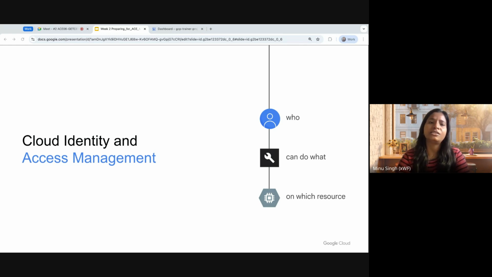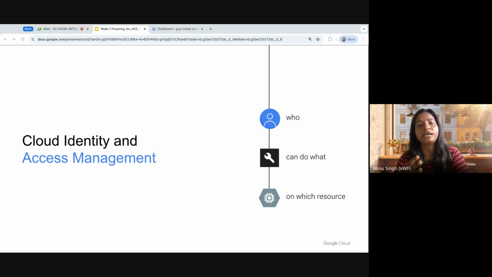In the last session, I gave you a little bit of a definition for Cloud Identity. Now we'll do a little bit more. Here you can see IAM lets the administrator authorize who can take action and on which resources. This is the main understanding of Cloud IAM: who can take action, what kind of action, and on which resources. So this is your Cloud IAM.